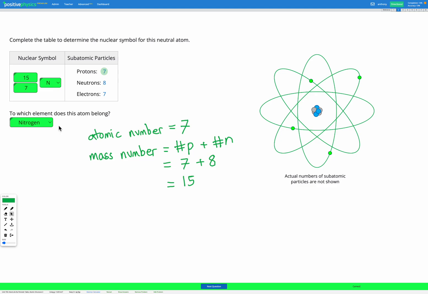It's important to remember that the only thing that determines which element it is, is the protons. It doesn't matter how many neutrons we have, that tells us the mass number when added with the protons, but it's the atomic number, which only is the number of protons that tells us which element it is. The electrons in this example are equal to the number of protons because it's a neutral atom, but it's the protons that tell us which element that we have.